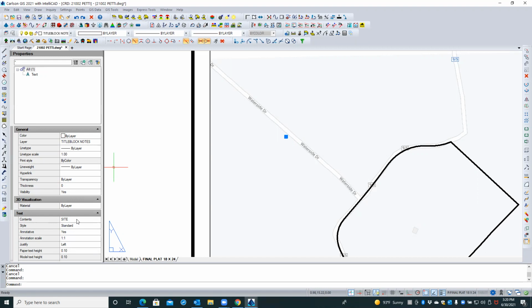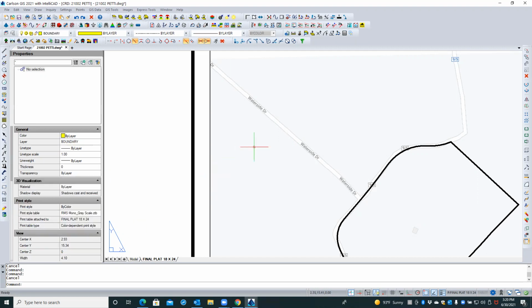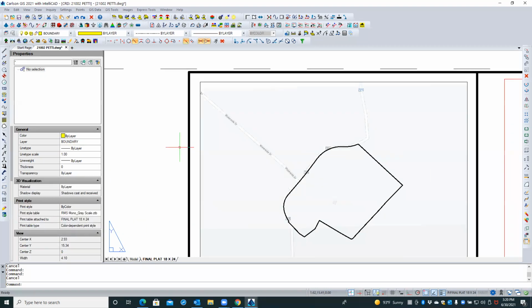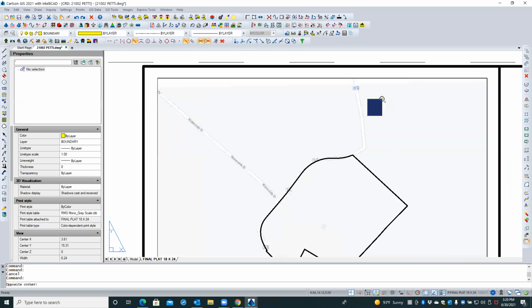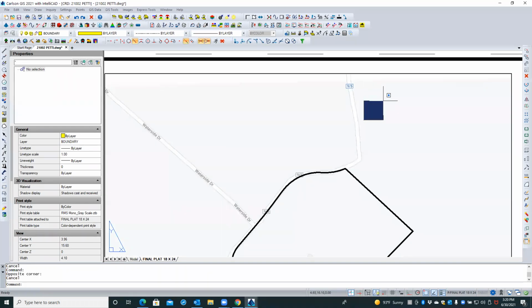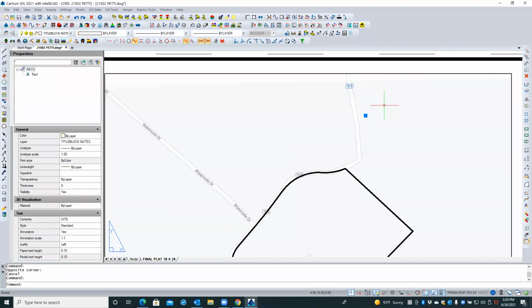All right, get on the contents. Waterside Drive. Or let's just make it Waterside DR. And this one is State Route 95.